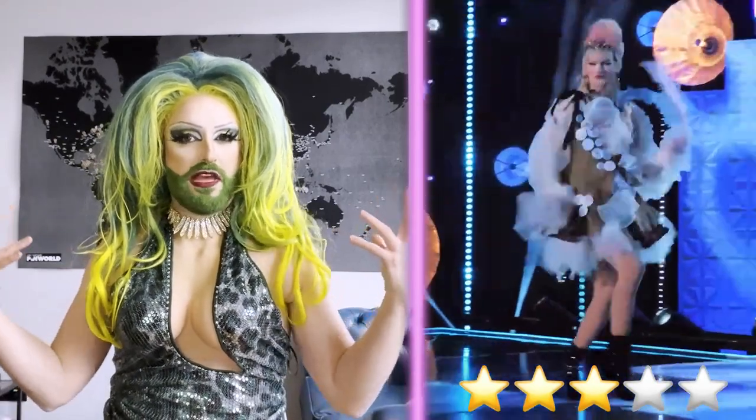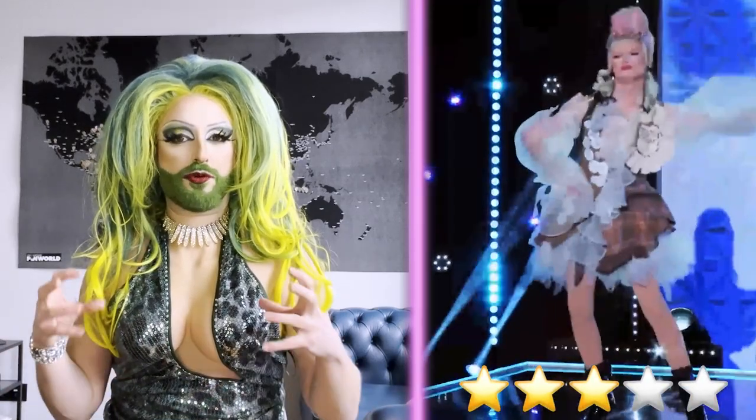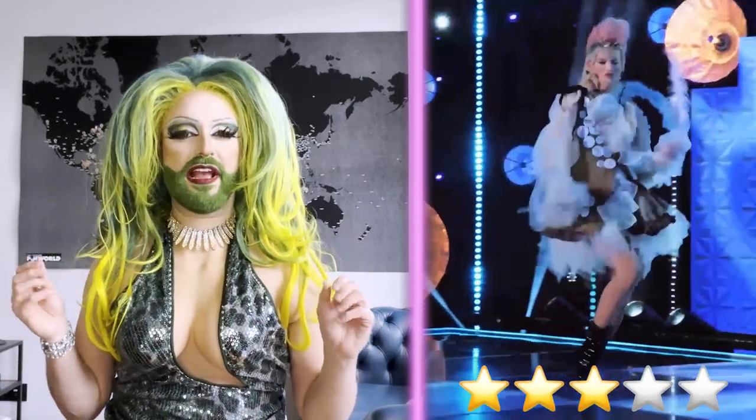Next up it's Jomara's Blonde. For her Lady Prince Charming look she's coming out as Prince Farming, the farmer's boy turned prince, wearing a brown plaid skirt with ruffled details and big puffy sleeves, paired with a mohawk — definitely giving Vivienne Westwood vibes, more punk than farmer. The question is: am I getting Lady Prince Charming? I don't really think so — I'm missing the prince part. That said, there's a lot of excellent detail and it feels expensive. She looks good doing it, so for Jomara's first look I'm giving her a fab.